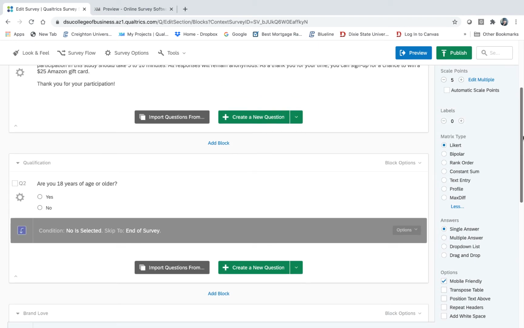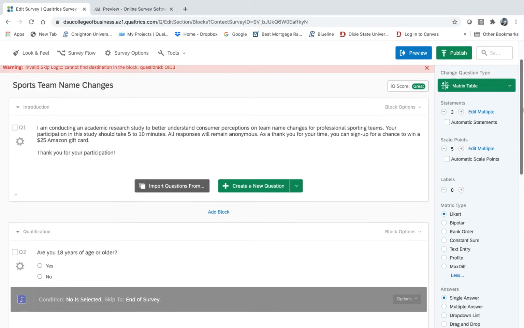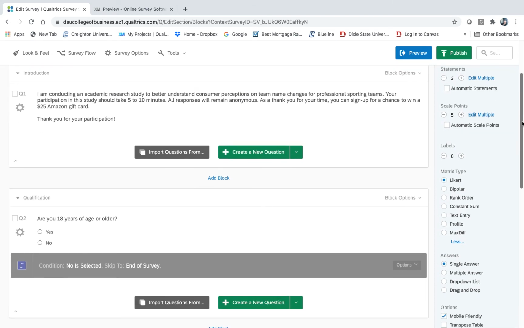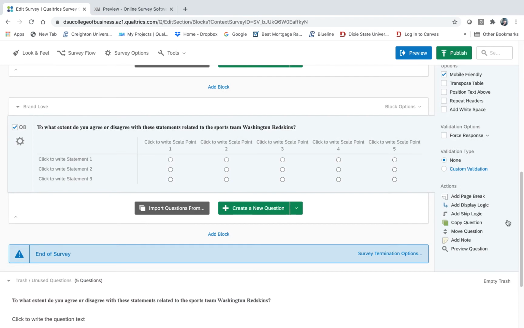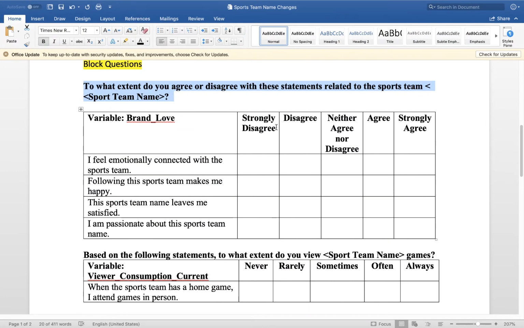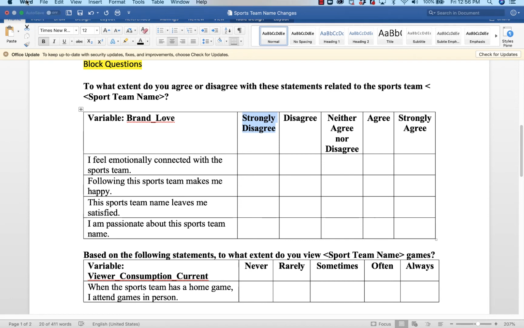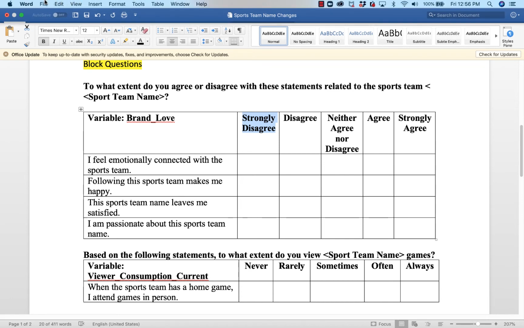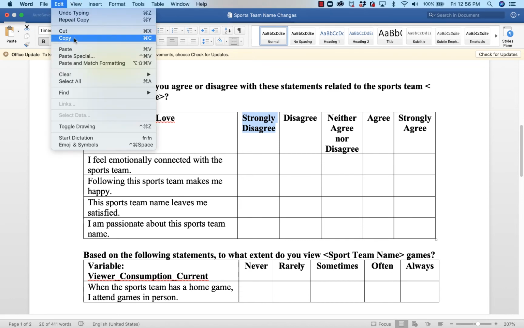Now that I've told it that I want a 5-point scale, I'm going to populate in here. Okay, let's go back to my original. I did a strongly disagree to strongly agree 5-point Likert scale.